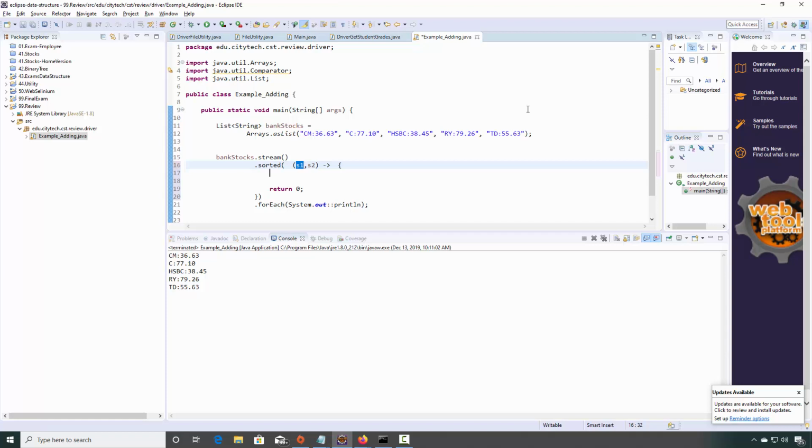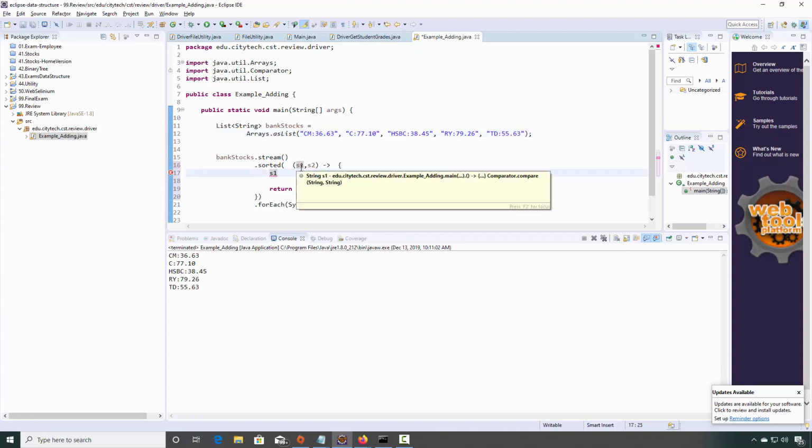I'm going to grab S1. S1 represents one of the strings. S2 represents the following string. So you'll always be comparing this string to this string, and then that string to another string, and so on, kind of like a loop here. And basically that's what it is, a loop. Okay, so we're going to say here sort, and I'm going to say here, I'll say float, and I'll say price 1.